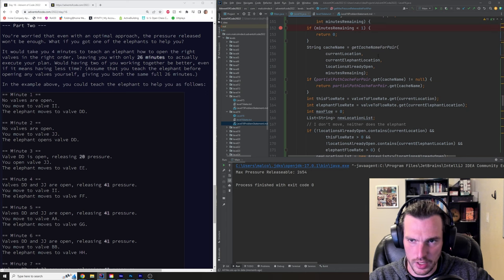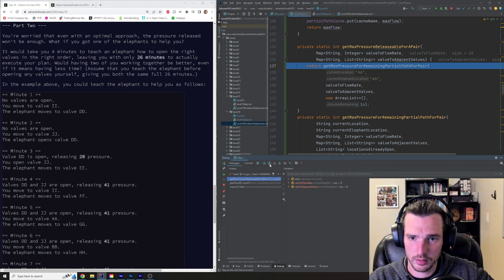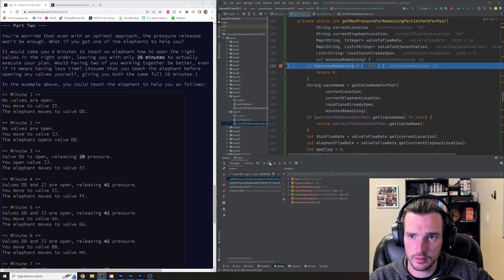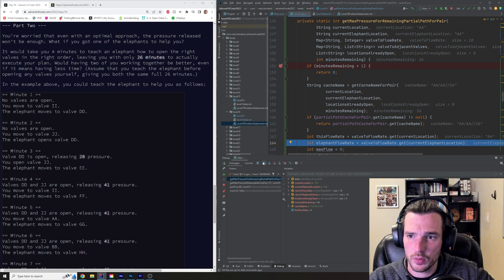Okay, let's see if there's any obvious bugs as we go through. So we step in. Obviously we step in again. And now we're in the place that we care about. Okay, we're gonna miss the cache. We do the stuff.